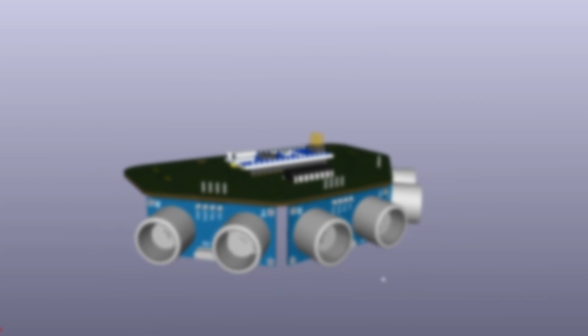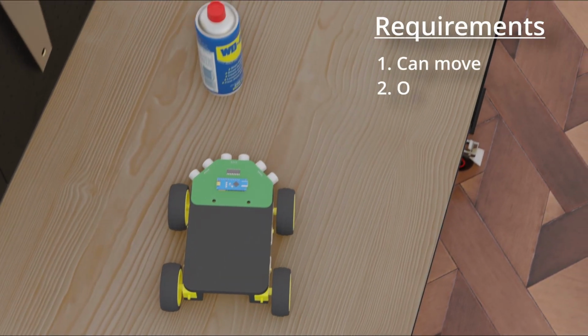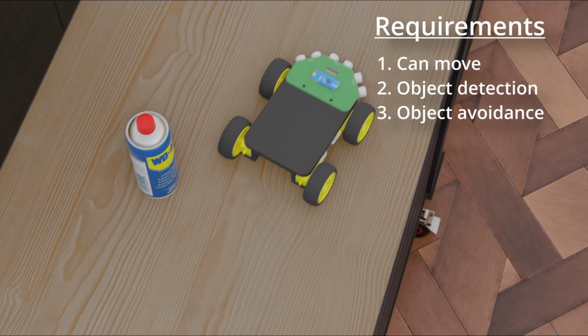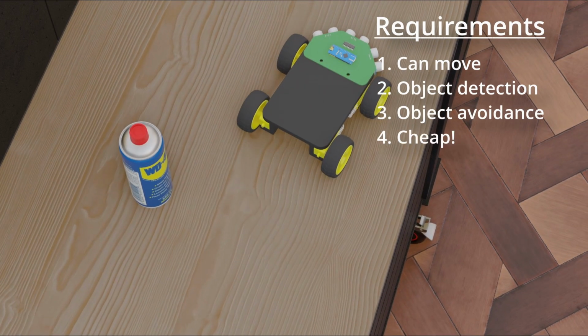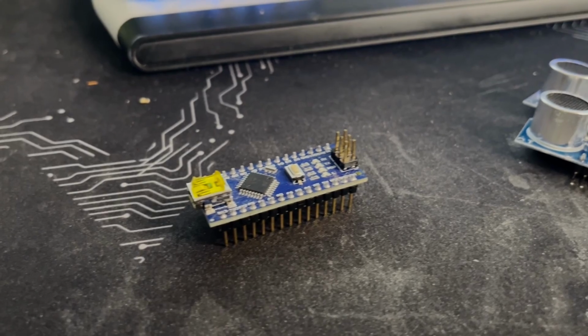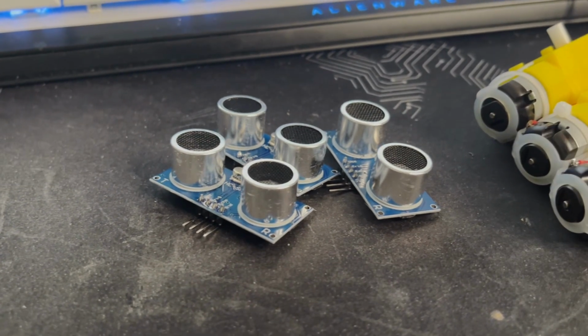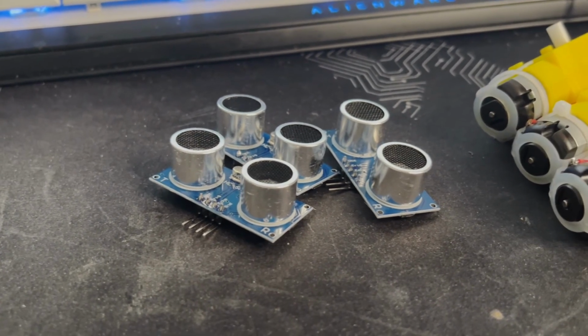Normally in engineering, we determine the requirements for a project so we can get a desired result. For this robot, the requirements are that we need to be able to detect objects somehow, and then be able to move out of the way of that object using some actuator or motor. We then need something that coordinates all of those actions together. So, the PCB of the robot would include an Arduino Nano, which would take in inputs from 3 ultrasonic sensors so that we can detect objects using distance values.